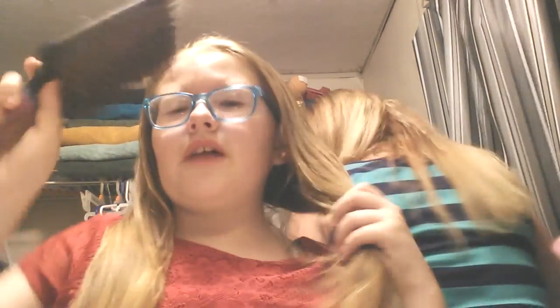Yeah. It's really wavy right now, but not as wavy as I want it. But now I'm going to put it up. And how I do it is take the flat brush, do this. I've never had a romper, so it feels kind of weird, doesn't it, Mom? You think?